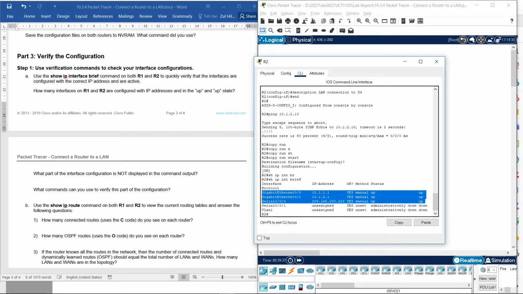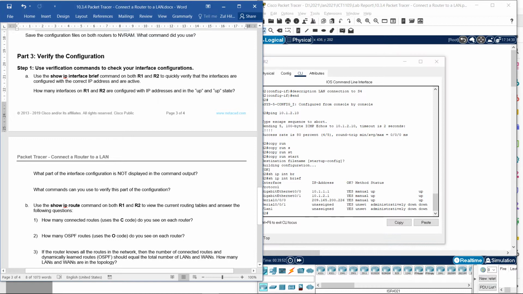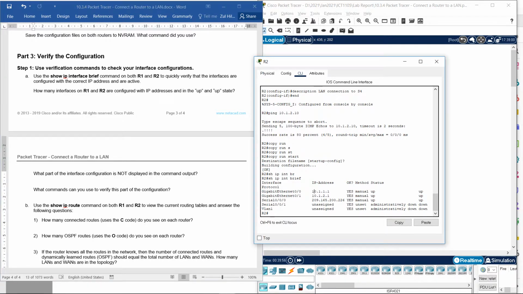What part of the interface configuration is not displayed in the command output? Because we only ran the brief one, right? What part of the interface configuration is not displayed? You see here, the interface got IP.